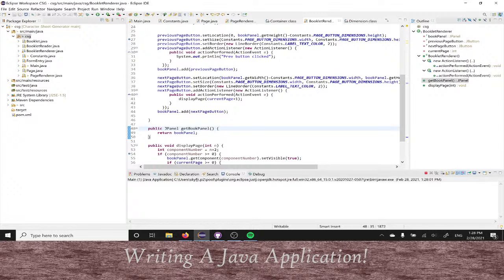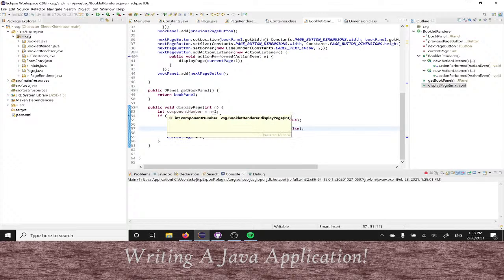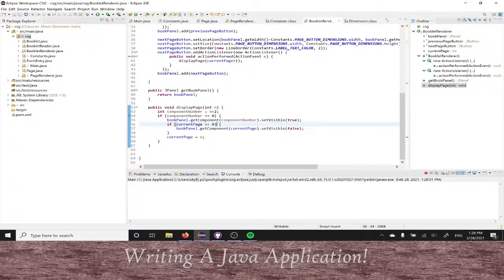What happened to our previous button? Our previous button disappeared. It disappeared because we made it not visible. We made it not visible right here when we took current page instead of current page is greater than or equal to 0.